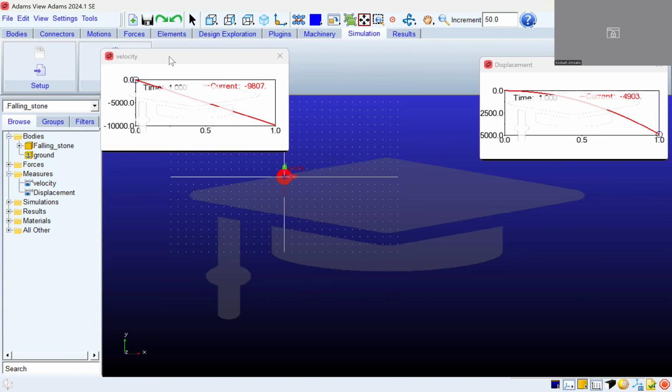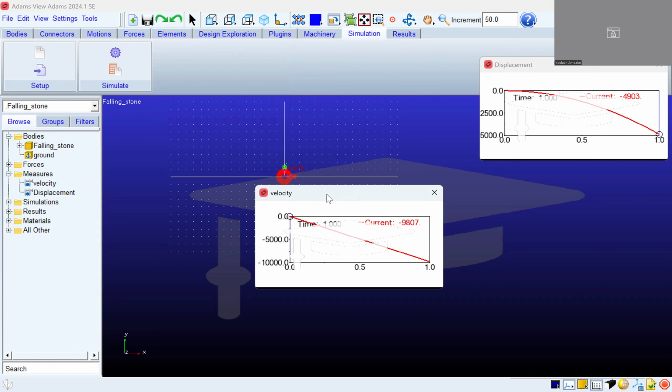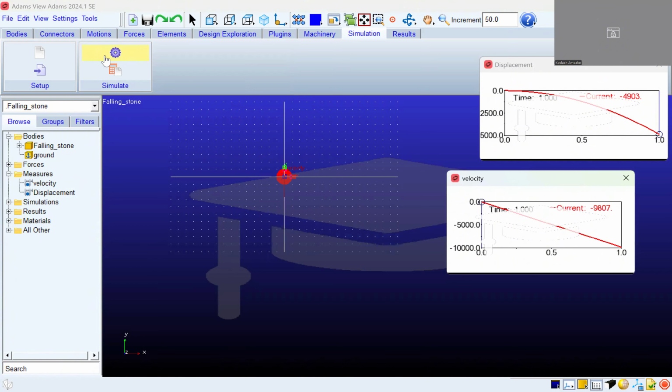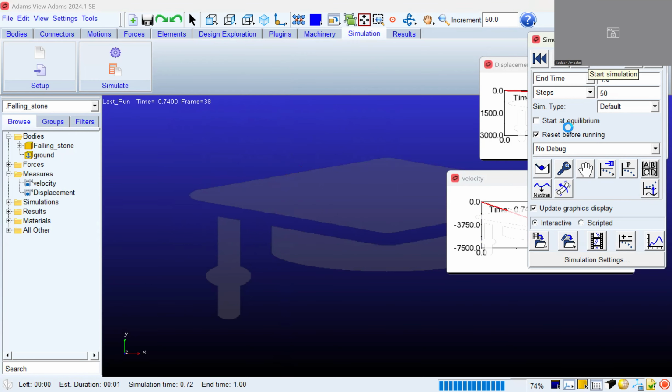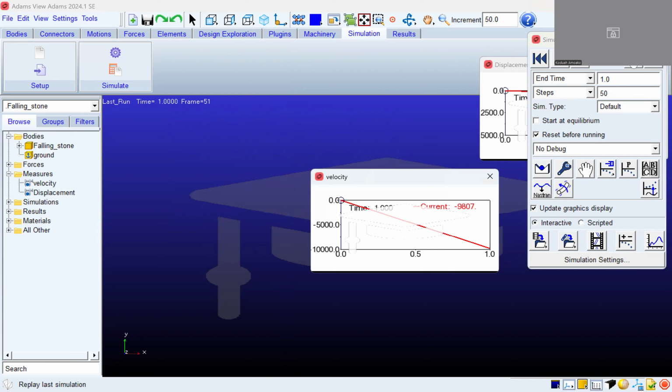Now we have our velocity plot. Now we can run the simulation again. Go to interactive simulation, same values, then run. Yeah, so now we have our velocity plot.